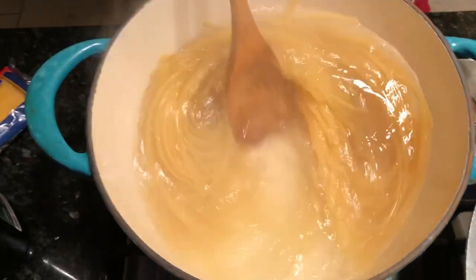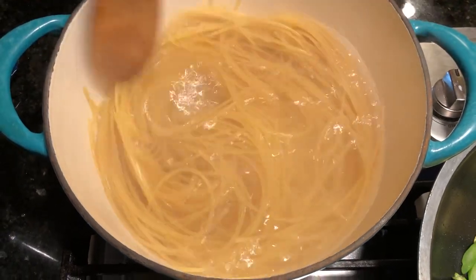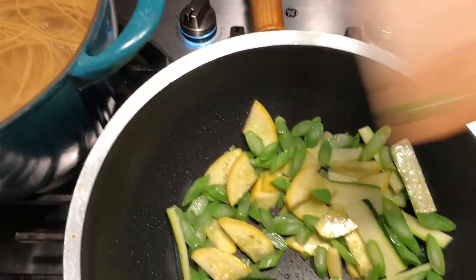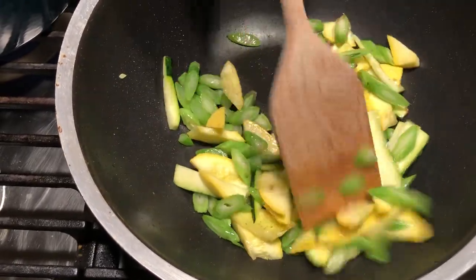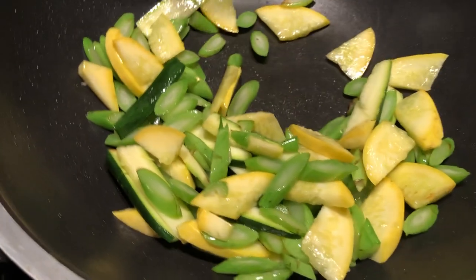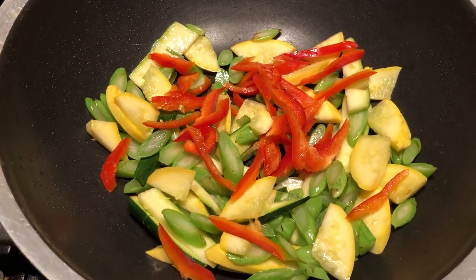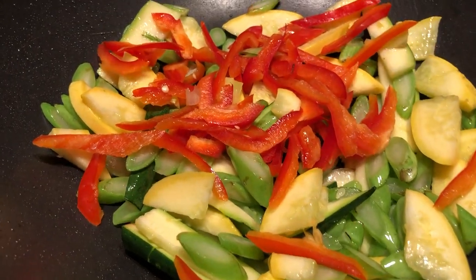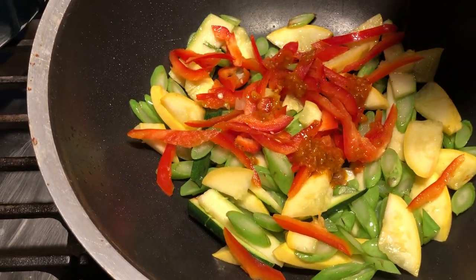Noodles is looking good. I'm gonna cook them a little al dente because we're gonna throw them in the mix later on as we get closer to the end. This meal should take you no longer than a quick 30 minutes. You should have everything that you want in this pot and cook in about 30 minutes. So, now we need some juice to add in here. So we're gonna go ahead and add in the red peppers. And if we need a little bit of oil, what we would do is we would just give this a teaspoon of our concoction right here, just if we need a little oil.